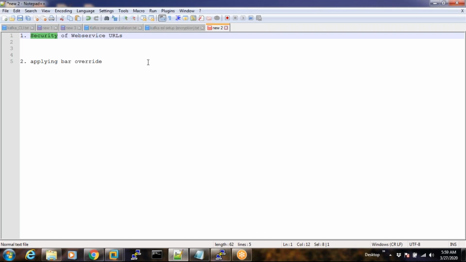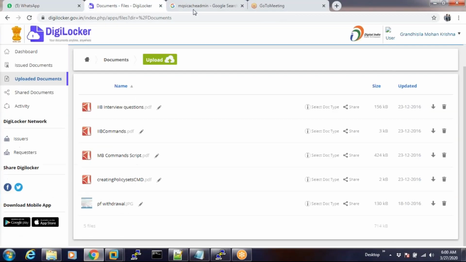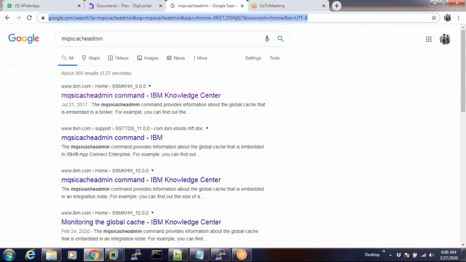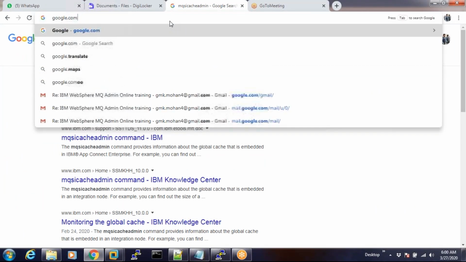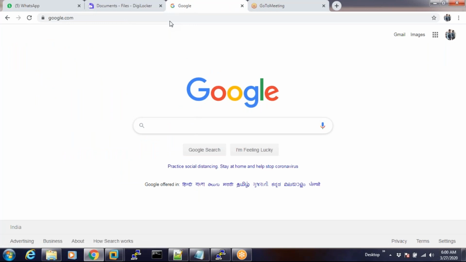In the same way, they can build the web services URL also. Now, for example, let's assume there is a URL called google.com. Consider this google.com is developed with IIB.